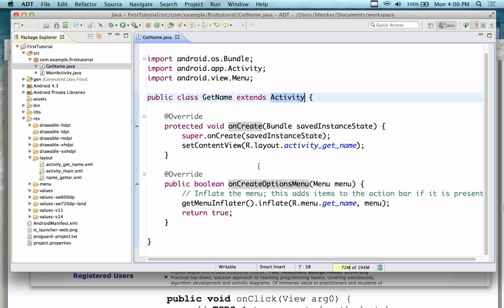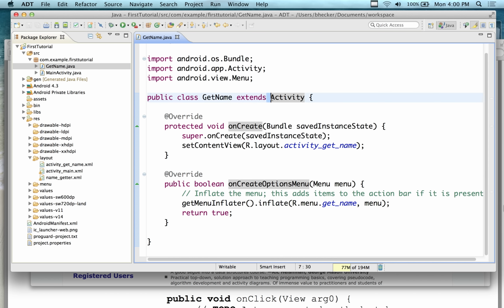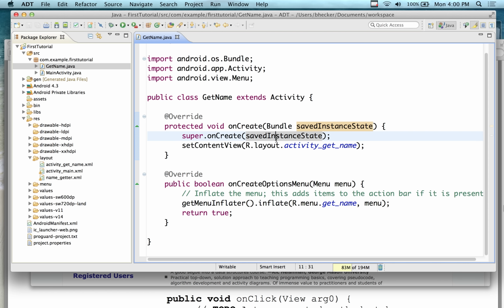It's actually kind of interesting. If you highlight the classes like I've done here, you see this onCreate and this onCreateOptionsMenu are both highlighted. We don't actually need this one. We're not going to use it for anything, but we are going to use this one, the onCreate. Next week I'm going to give you the life cycle of the app, and this will make more sense to you.